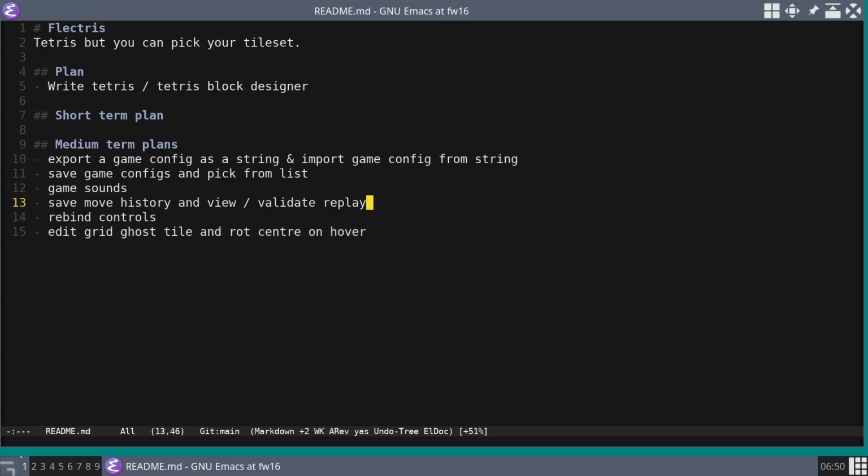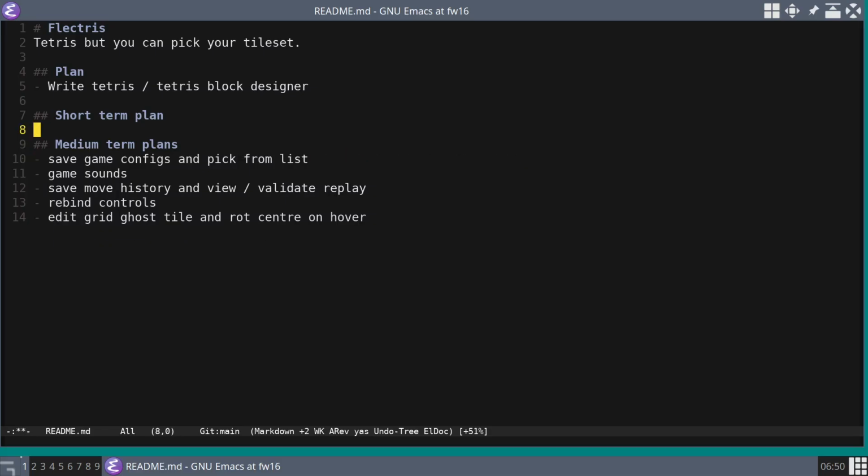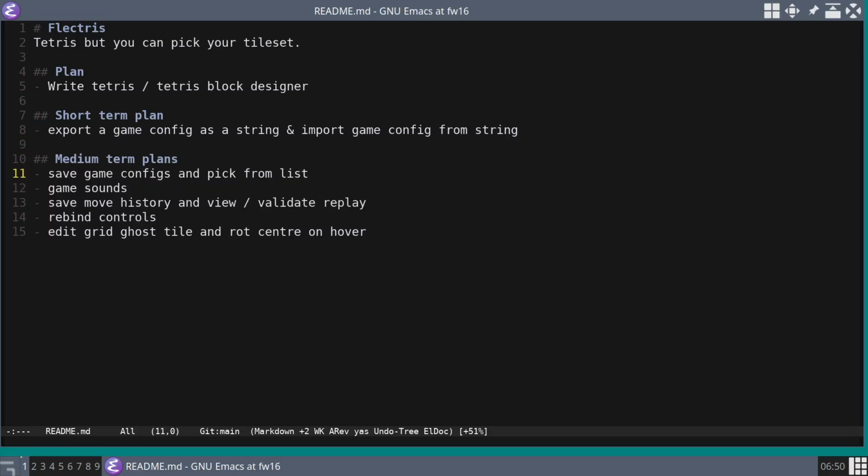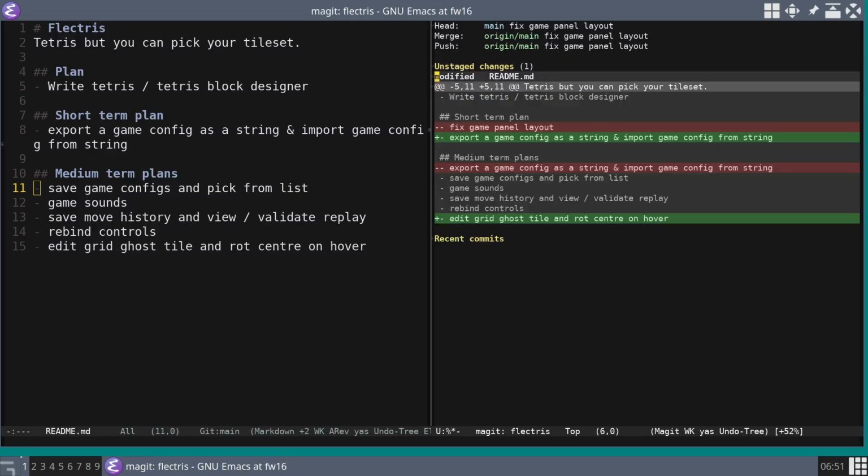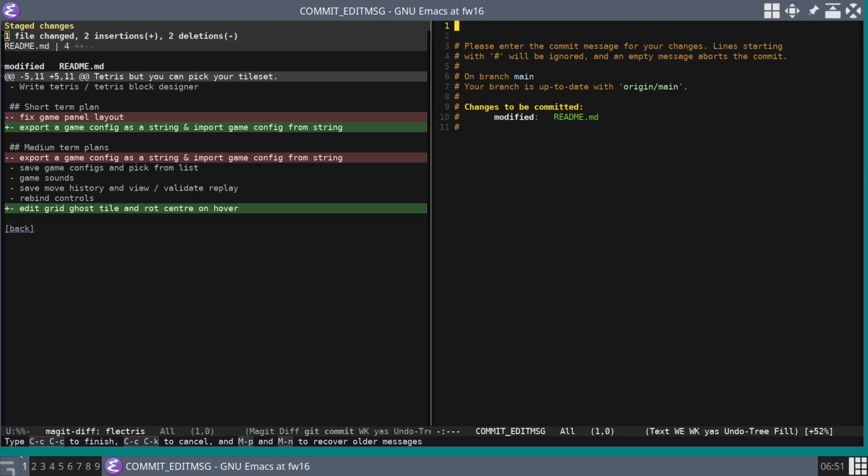But yeah, so where does that leave us? We have export a game config as a string and import a game config from a string. I think that is the next thing to do, and it sounds like a fun thing to do, but I also think it doesn't sound like a short thing. I don't know if you could tell from today. I think traveling a load over the long weekend, I am pretty tired. So I think we're going to take the small win. We're not going to push our luck and keep adding bits and try to squeeze it in. But I think that's a successful little session. Little nibble more progress.